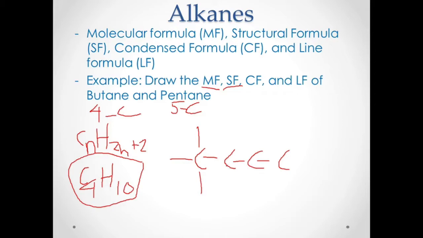How about this carbon here? You have 1, 2, so the remaining would be 2, so that it would have a total of 4. How about this? It already has 2 bonds, so therefore it has a remaining of 2 bonds. And the last carbon already has 1 bond, so therefore the remaining would be 3 bonds.